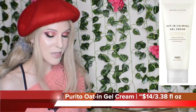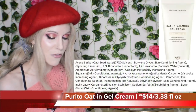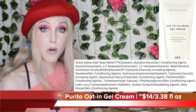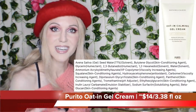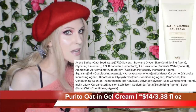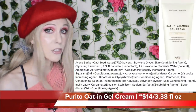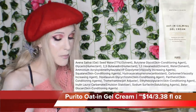The Purito Oaten Calming Gel Cream — this looks really nice. $13.99 for 100 milliliters. 77% oat seed water, which is a wonderful calming ingredient. I wonder how this compares to the Aveeno moisturizer. Even the Aveeno one — I didn't think I was going to like it that much just because gel moisturizer sounds like it's for a more oily skin type, but I do like it. I'm very curious to see how a gel cream would go.